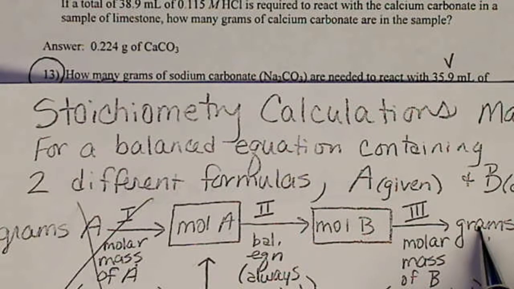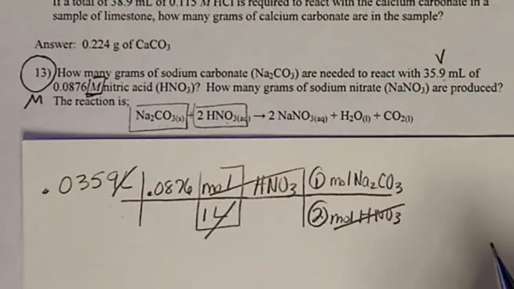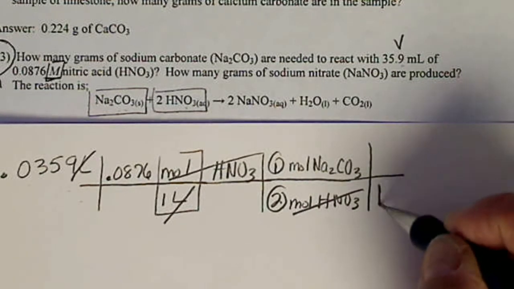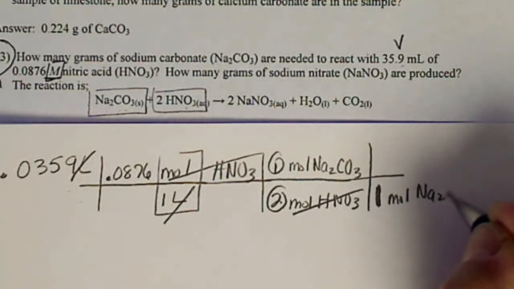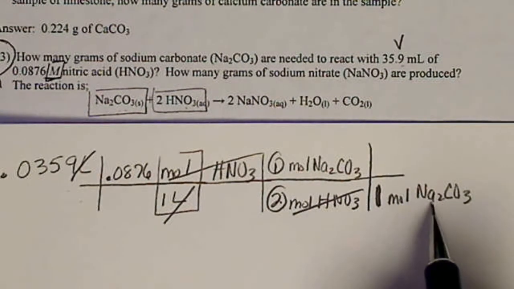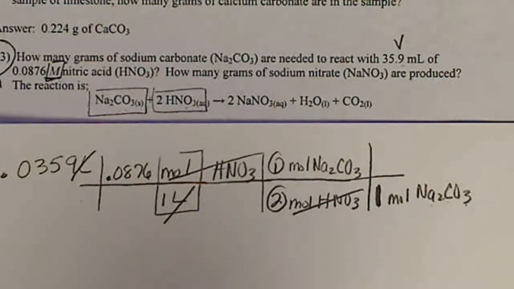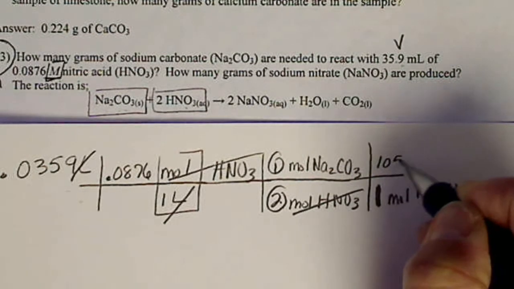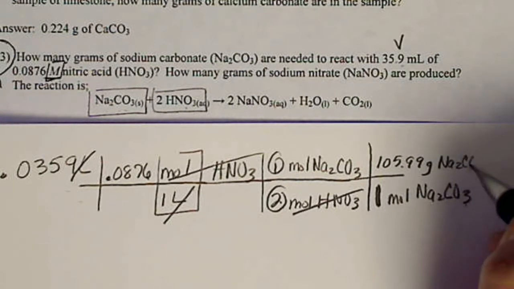And then the third step, we're going to just need molar mass. So my moles of HNO3 also cancel. And now the molar mass step. This is always 1, so this is the big fat one. 1 mole of Na2CO3 weighs 2 times what sodium weighs, plus 1 carbon, plus 3 times what oxygen weighs. And if we do that, the molar mass for that is 105.99, and that's grams of Na2CO3.